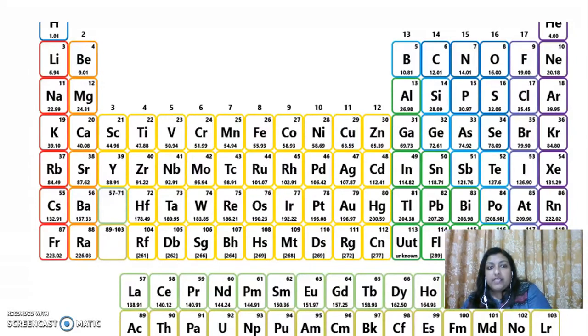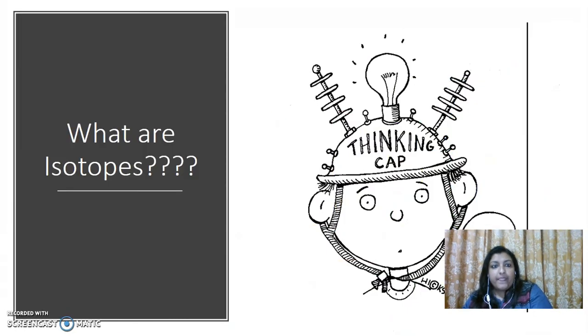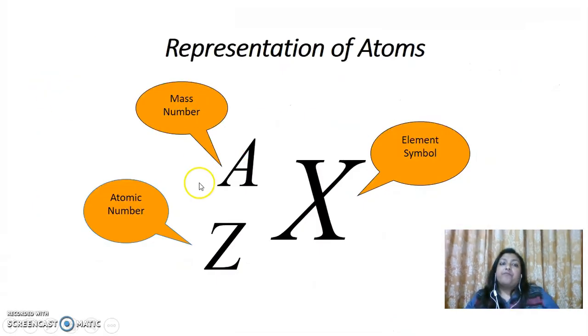So that's how it is represented. So we have also learned what the mass number is. How do we get this mass number? Now this mass number is the nucleon number. The other name for mass number is the nucleon number, which we get from the nucleus.